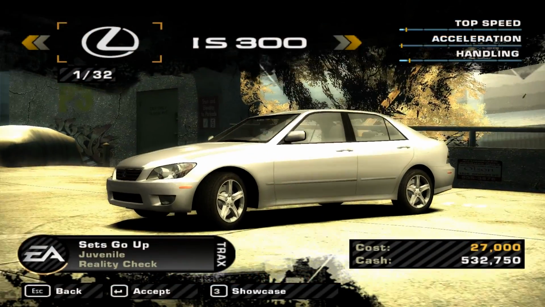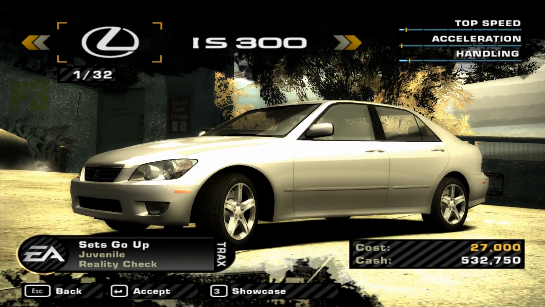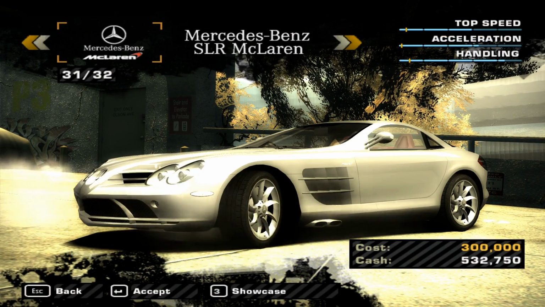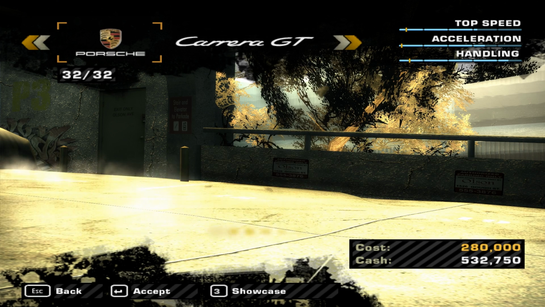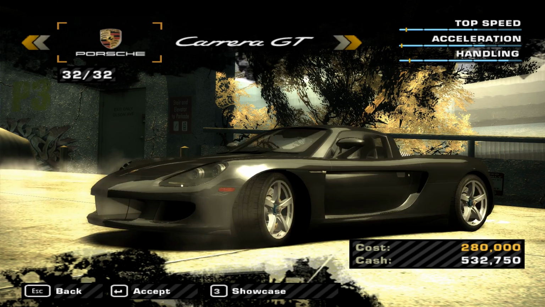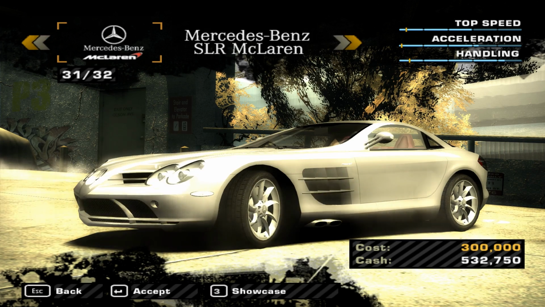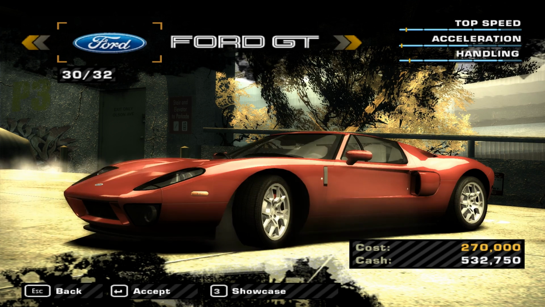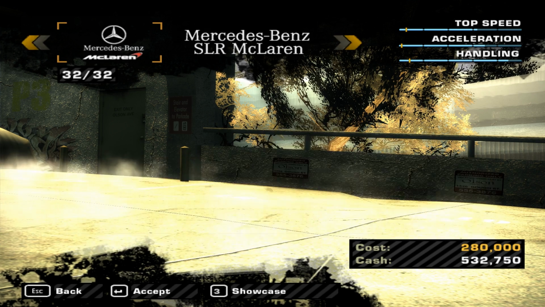Alright, welcome back to the car shop. The last 2 cars we have unlocked are these 2. The Mercedes-Benz McLaren SLR and the Porsche Carrera GT. Both of these cars can be pushed to 5 on every stat, but we do already have cars that we can push with the Murcielago and the Ford to 5. So it's really just a vanity thing.